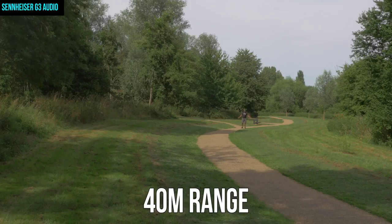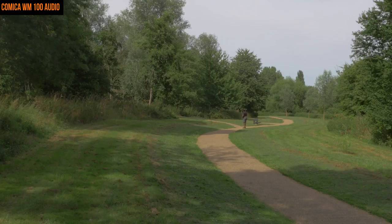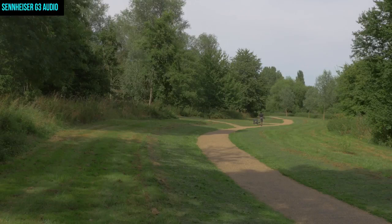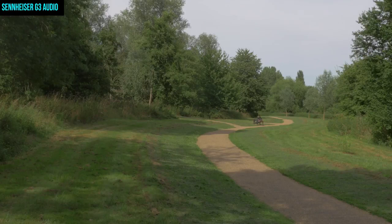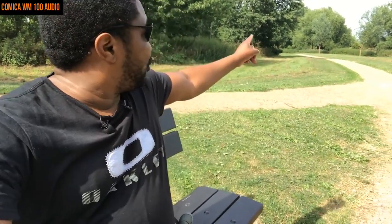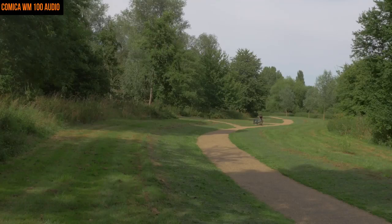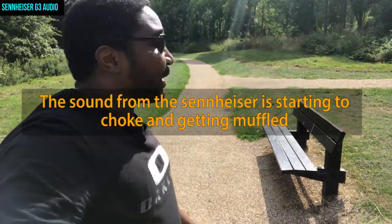This is 40 meters. That was 40 meters done. Let's say this bench is 50 meters — just because I want to sit down, relax, put my Osmo on in selfie mode and shoot. So this is about 50 meters, but we still have a while to go to get to 100 meters. So I'm going to go to maybe 75 meters and see where that takes us. At the same time, I'm using this to see if anyone's going to take my camera.